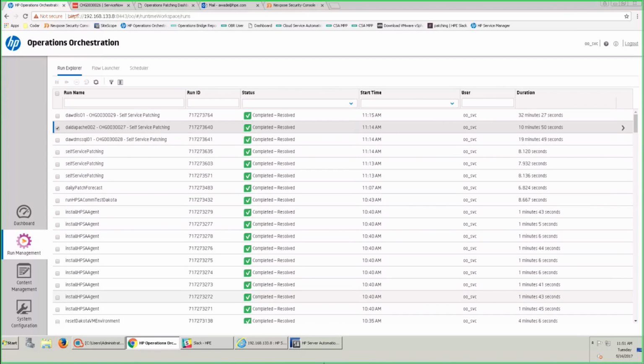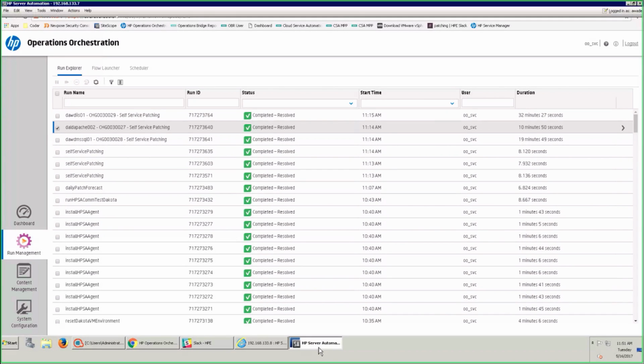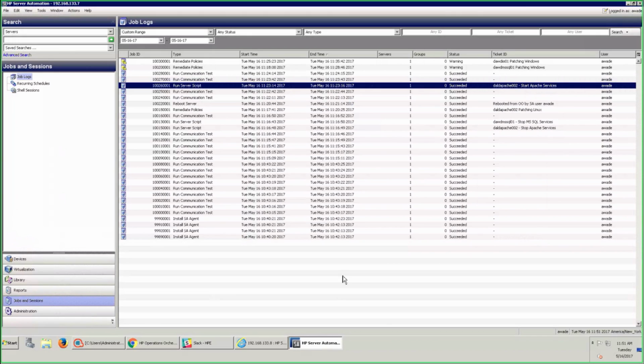But your QA teams that are in charge of bundling the patches together, they're going to update that particular patch set for that month. So for this would be the May one. We'd have a sub software policy in the Windows space called May 2017 Windows 2012 R2 patch set.